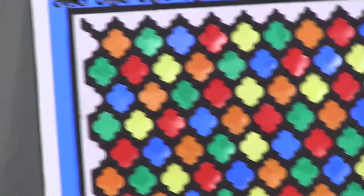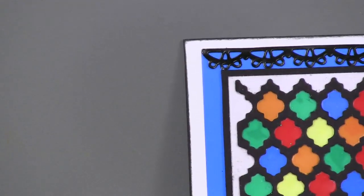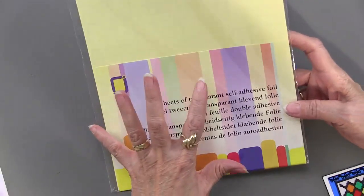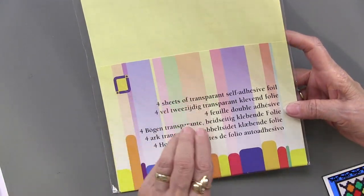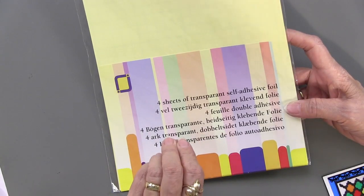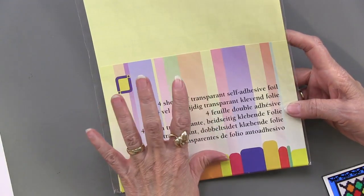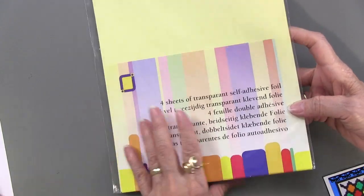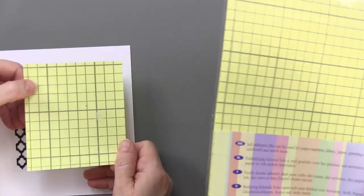Well, I'm going to show you what was done. There's also the double stick adhesive that was used. This is a special adhesive because it has just the right amount of stickiness and tackiness to work with this technique, as well as so many others, including the micro glitter. So a piece about this large was cut.